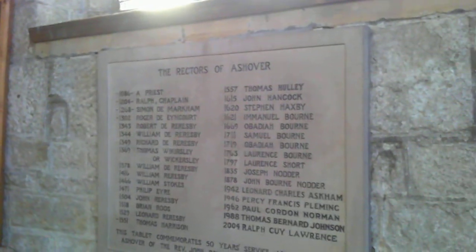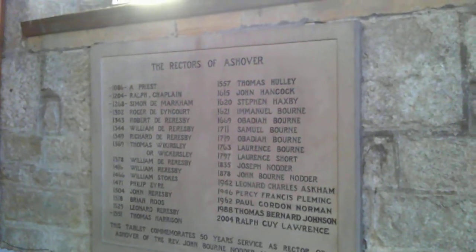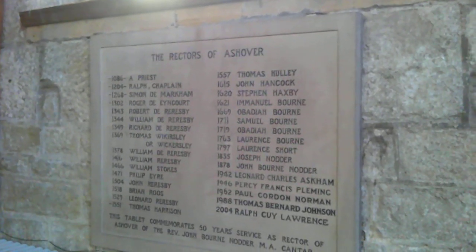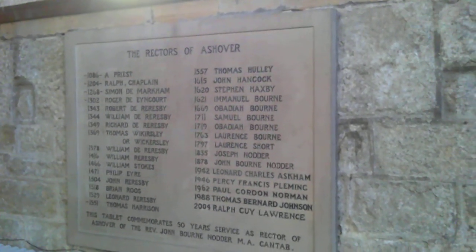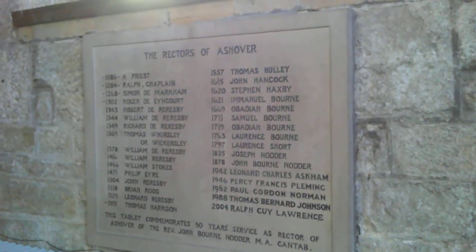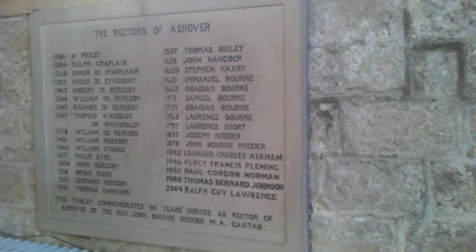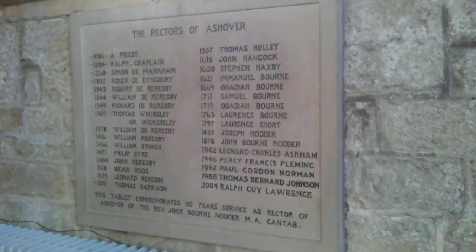So here's the list, and most churches have this. There'll be a list of rectors. The earliest, we know that in 1086 there was a priest here. We know 1204, a man called Ralph, who was the chaplain. But the first recorded rector is in 1268 with Simon de Markham. It goes all the way through here to 2004. I'm sure they've had them since, but this is when this is engraved.